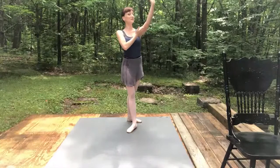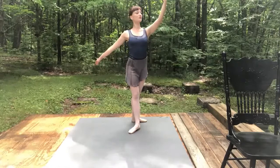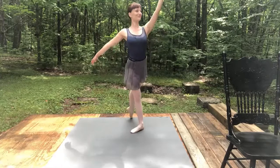The back hand is in the arabesque position of the hand. The palm is down, and there's a little curve here in the wrist. Yeah? You should feel an imaginary diagonal from your high fingertips to your low fingertips. So that's your preparation. On one, we do plié.